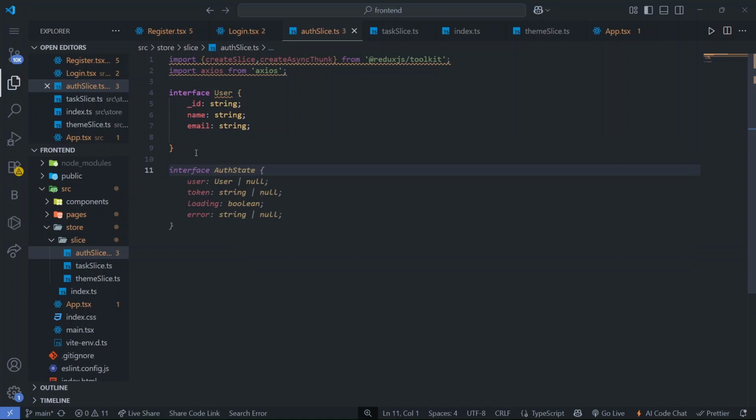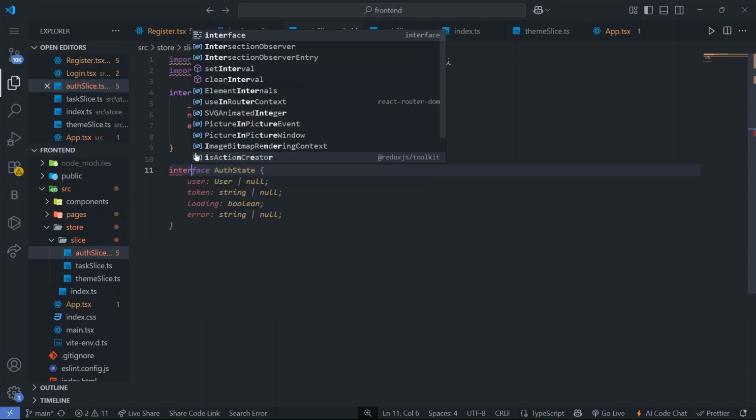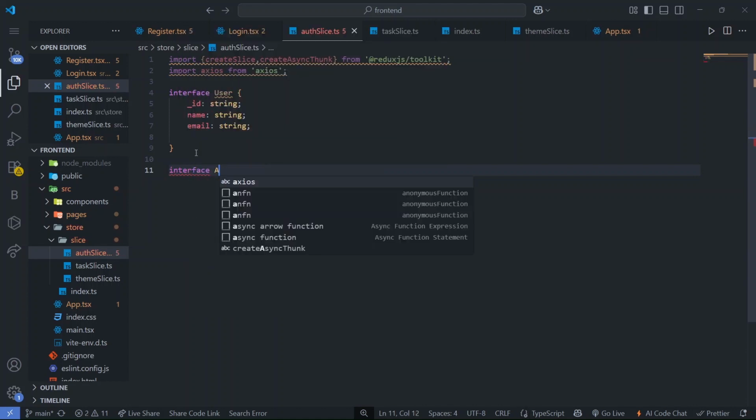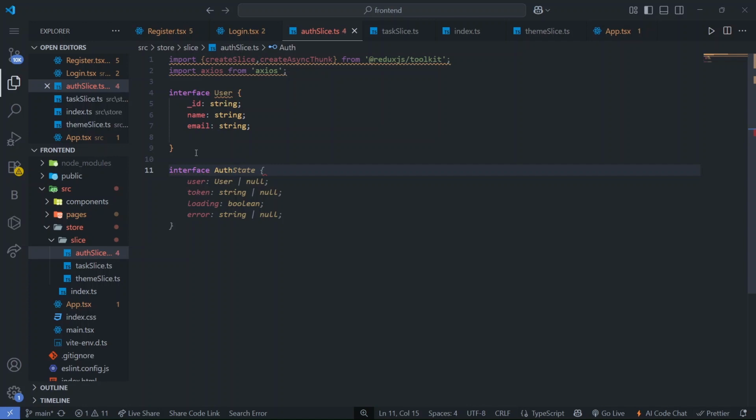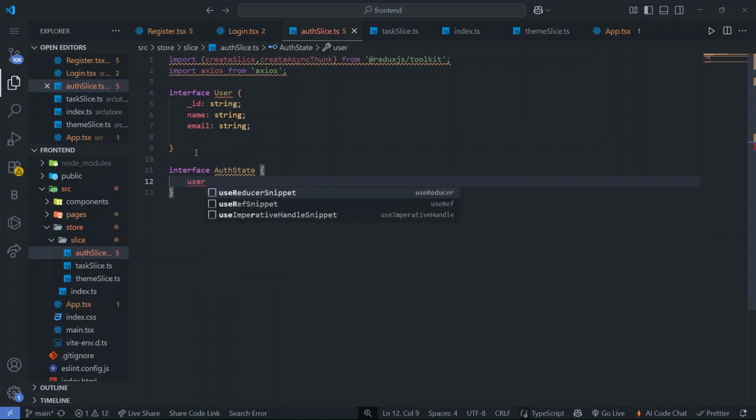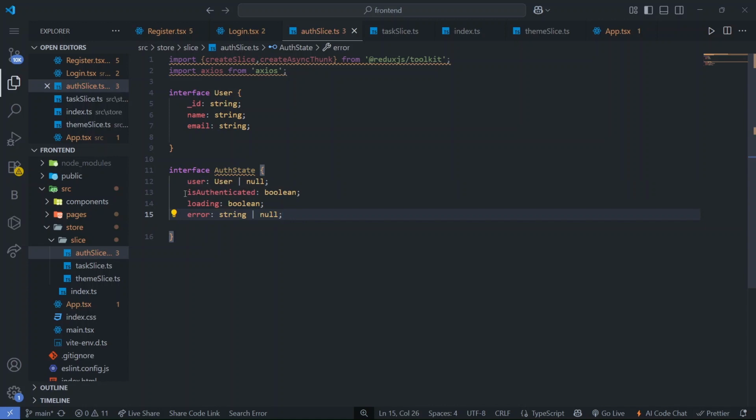Then we can define another interface for the auth state. So we have to maintain the auth state when the user logs in, right. So user, and if user is there it will show a user, otherwise not.